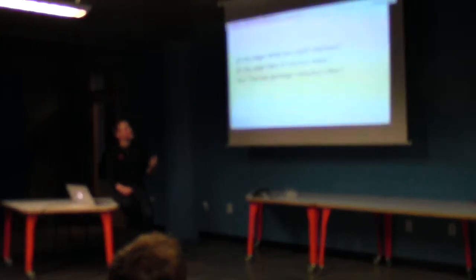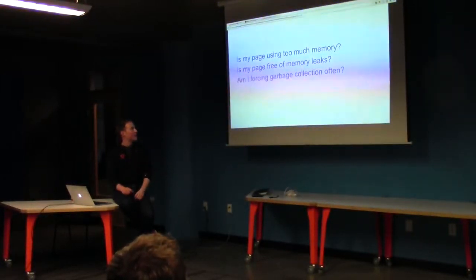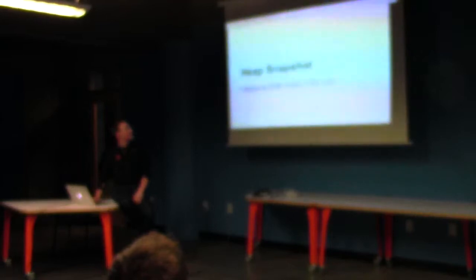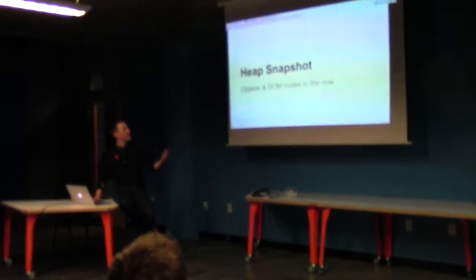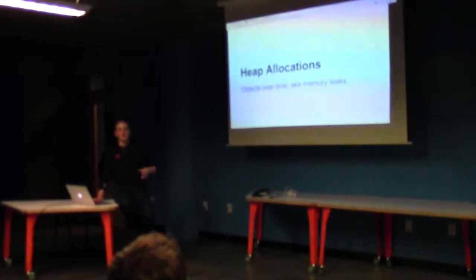It should usually be somewhat obvious if you're having memory leak issues, and then you can try to solve them. And if you're forcing garbage collection too often, you're making the garbage collector work overtime. I have a link in my speaker's notes here, a deep dive into these, since I was not going to get to them. Heap snapshot is basically your objects and DOM nodes right at the moment you take it. It's not a timed recording from here to here, it's just what your DOM and memory heap look like right now. And heap allocations is the other thing you can run, and that looks at it over time, so you see where things grow and where things trail off when they're collected.